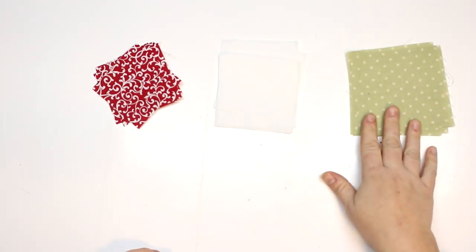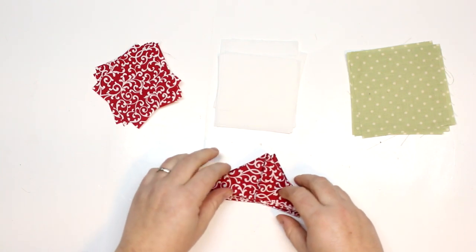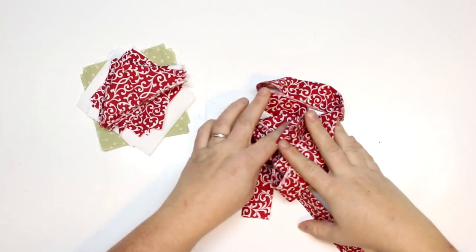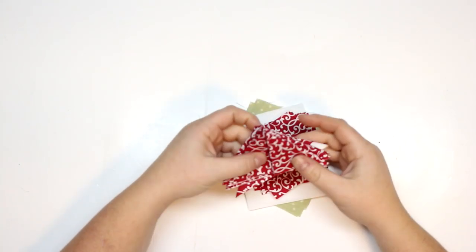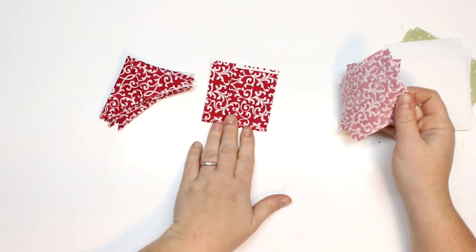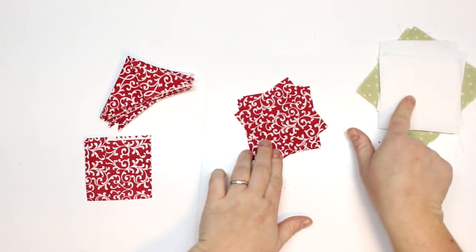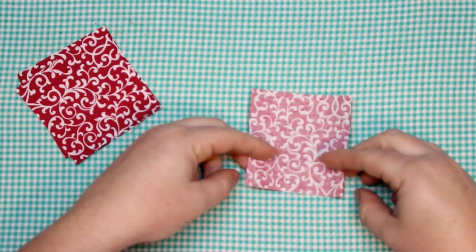You're going to need four different sized squares and we're going to fold them all into triangles. I just folded these ones beforehand but I'll show you how to do that shortly. You're also going to need a piece of binding to go all the way around your trivet and to add a little loop on it. You'll need five of the smallest square and then eight of each additional size. One of the smallest squares is going to be a backing of sorts, so we won't need to fold that one, but we need to fold all the rest into this triangle shape.